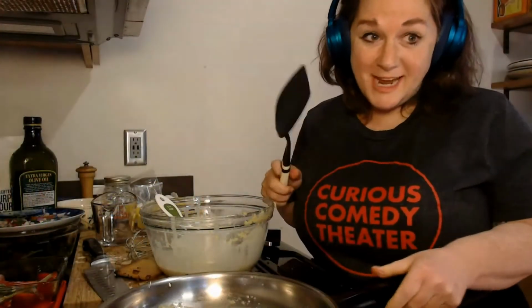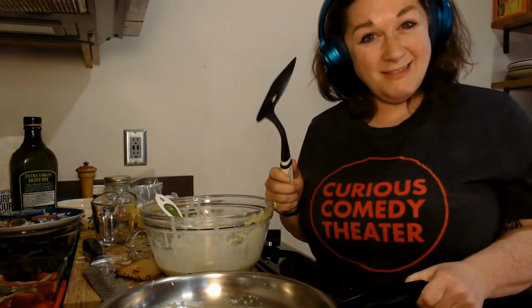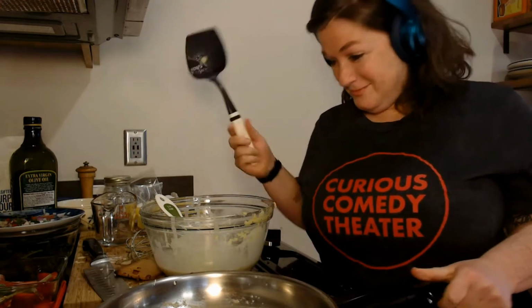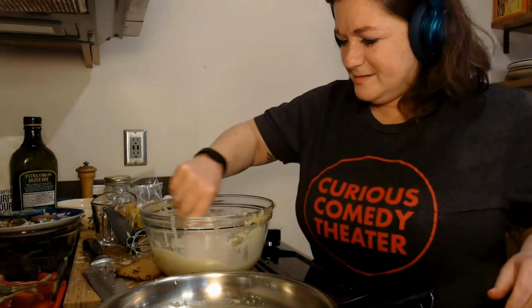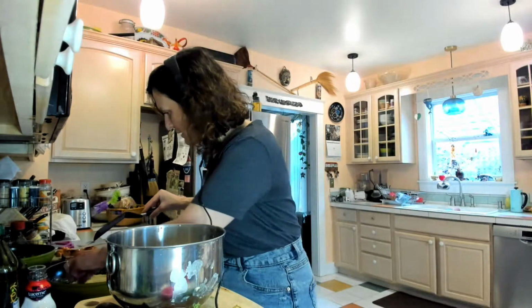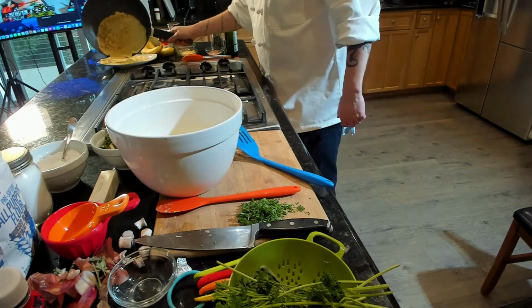So far, mistakes I'm cataloging are that my batter is a little lumpy. Okay. And that's not great. But the crepes are coming out fantastic. That's what really matters. Okay, flipping this is going to be a little... Oh, no, we got it flipped. Okay, all right. It looks like something you might eat on Star Trek.